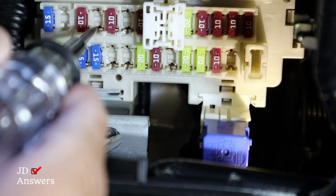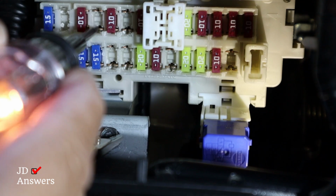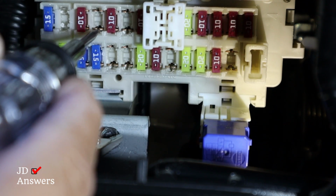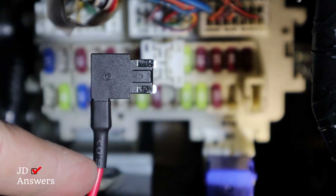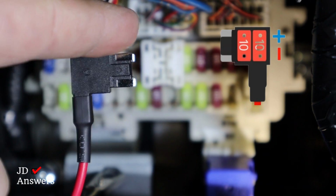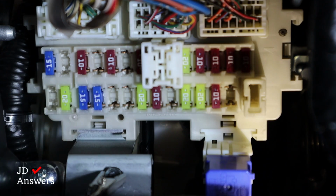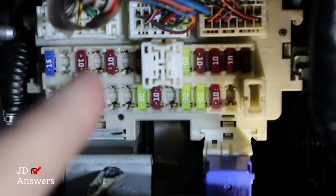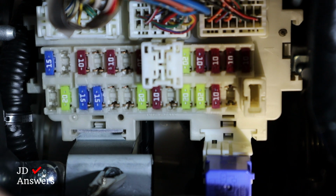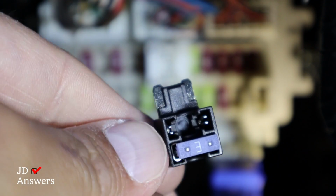So let's take that one out and see which side has the power. Okay, here we go. Bottom has power, top doesn't. So we know this is the one we need, and the bottom has power. Now the reason for that, when you're installing your hardwire kit, the power comes from the wire and it goes to the outside. That side has the power, this one has the load. So we took the fuse off the top left, which is our constant power. So that means we got to use the VCC wire, which is this wire. So that's where we need to put our fuse that we took out onto this slot, that open slot.